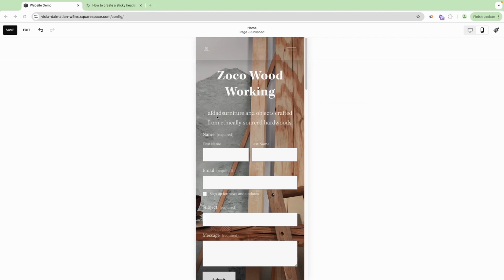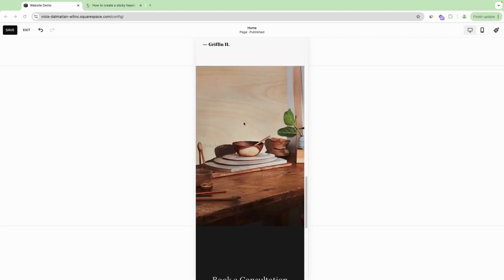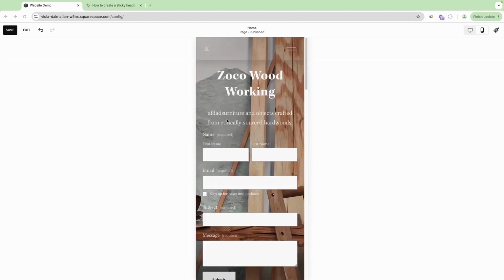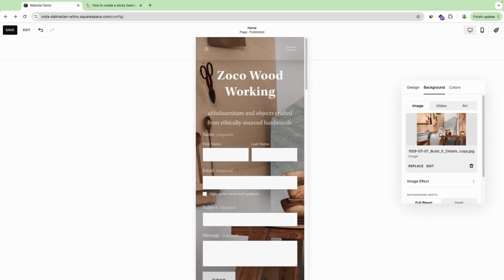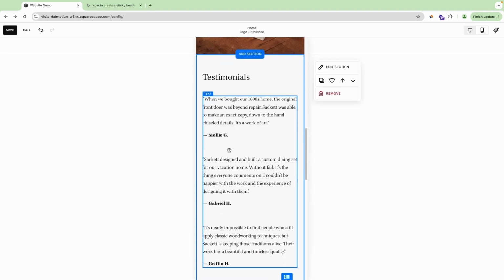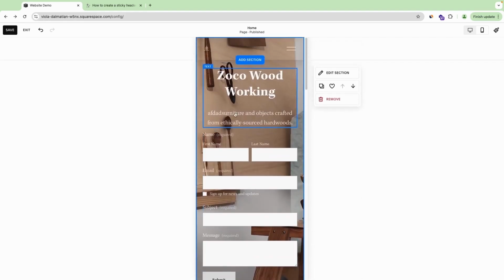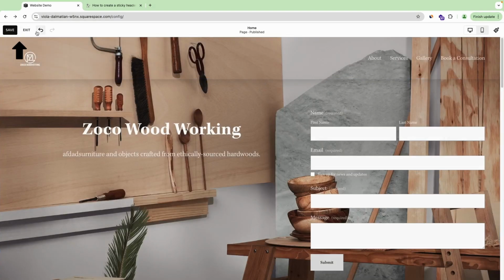And you can see this will give you a preview of what this will look like on mobile. So you will want to go through and give this a quick look over to make sure that everything looks okay. If you wanted to edit anything, the same rules apply as on desktop. Like say that this background image, I wanted to change the way it's showing in mobile. So maybe I wanted to switch it around, so maybe it's centered right there. You can go through and do that. So it is important to just double check on the mobile version to make sure that everything does look okay as well before you go back to the desktop and save and exit this view.